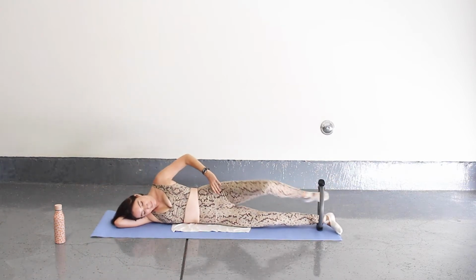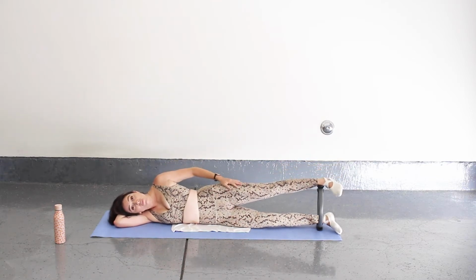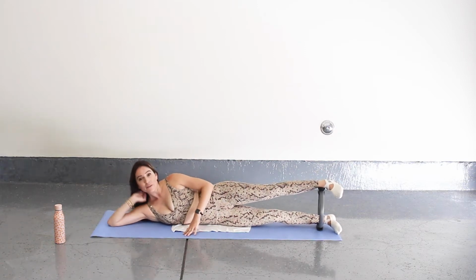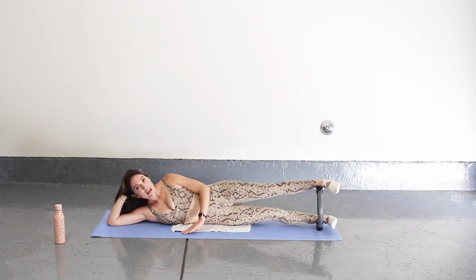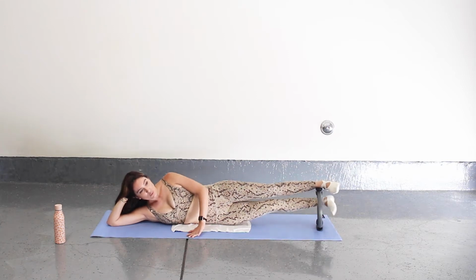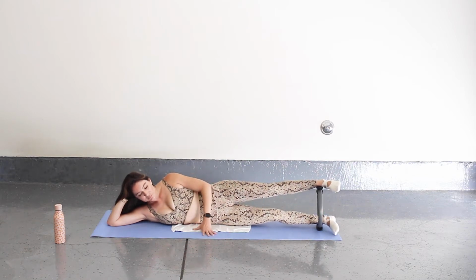So now that we're there, I'm gonna place my top foot, so my left leg is on top and my bottom leg is my right foot. It's inside the ring. So now I'm gonna find that inner thigh engagement. So I'm just going to flex my foot, and now my bottom foot hits top of that ring and down. So I'm really finding inner thighs here. Still engaging that core.